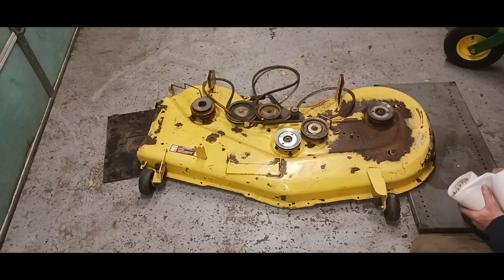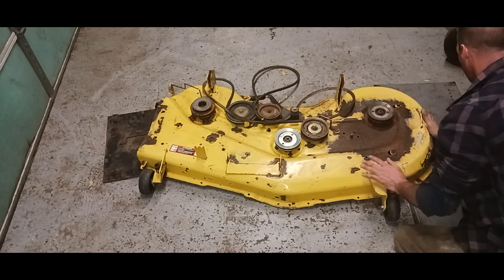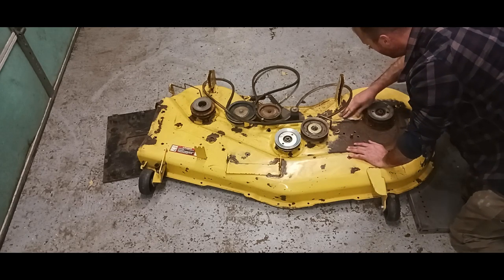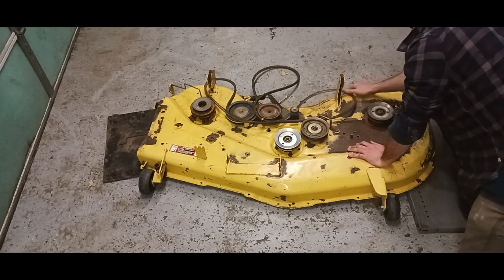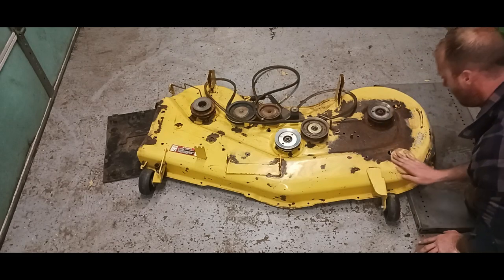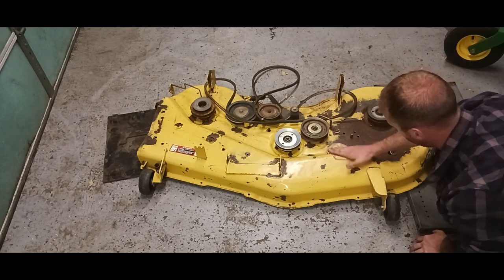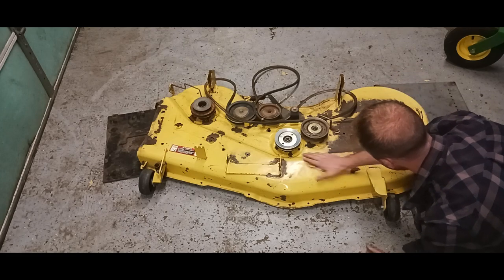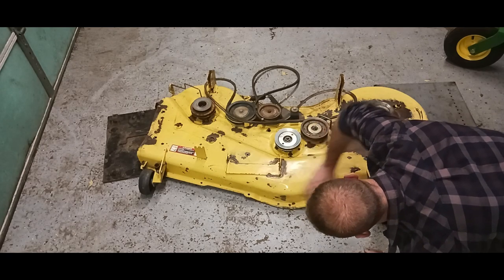Alright, now what I'll do is go along with some finer sandpaper to knock off the roughness from the wire wheel. And like I said, I'm only touching up where it really needs it. I'm not going to hold the mower back. Just trying to smooth it out a little bit and make it look a little bit better than it does.